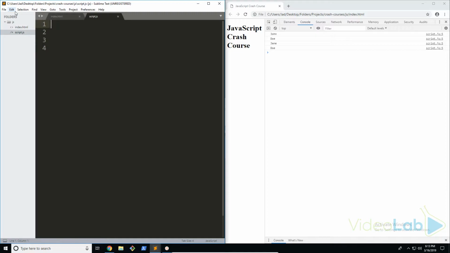500 times. Now, this would be fine. We could use a loop and just loop through 500 times and print it as normal. But what if we wanted to actually change the name that we wanted to run it with? Now, for example, the first name could be John, the second name could be Doe, and so on. How are we supposed to print that name over and over again while also changing it? Now, this is where functions can come in really handy.